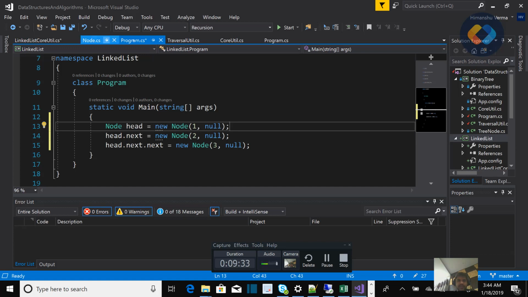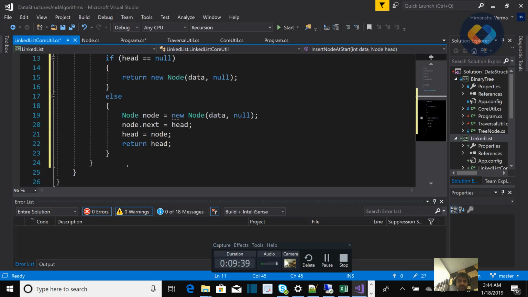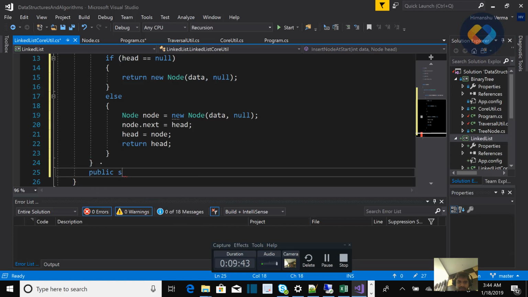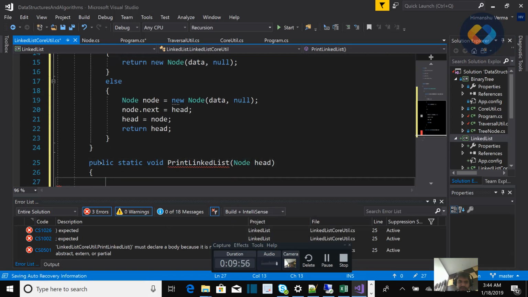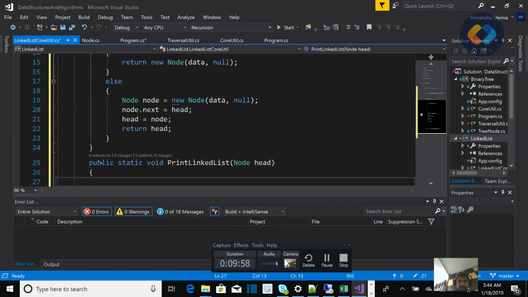Let's also write a print function, so that we can see the state of our list, right? We want to see it on the console by printing. So let's say this function name is printLinkedList. Again, we'll get the head, right?